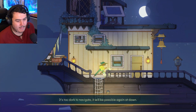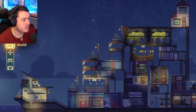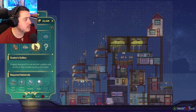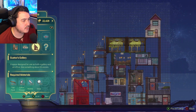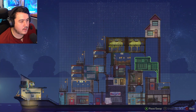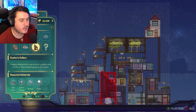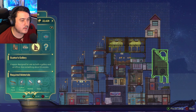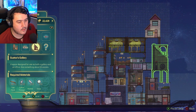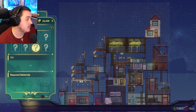Perfect. We have a lot of marble now. So let's build... First, let's build Gustav's place. Well, let's move Alice's place down a little bit. And then we can build Gustav's place right on the right side here. Perfect.